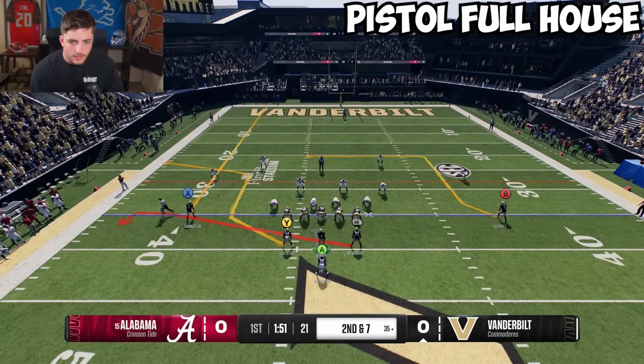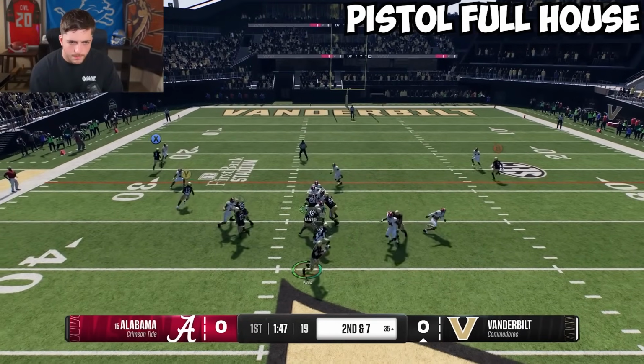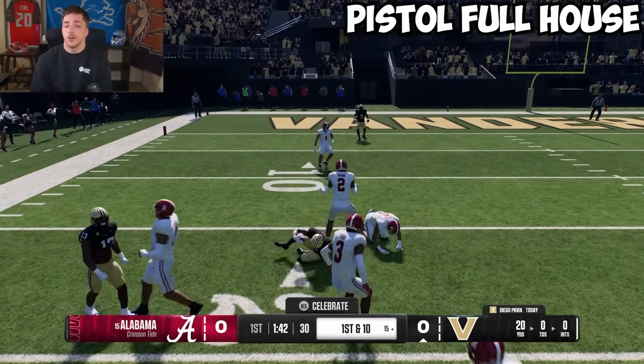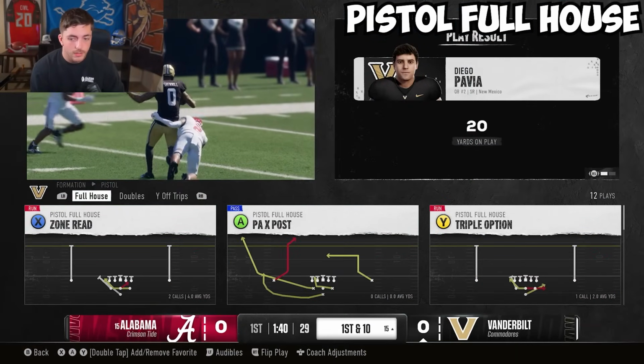Let's go pass play here. Flip to the left. I like this. Boom. Got B. There we go. Good. So we're kind of showing, like, you can throw the ball here. And the reads are basic. They're very, very simple reads.